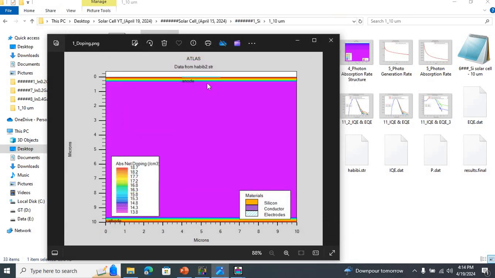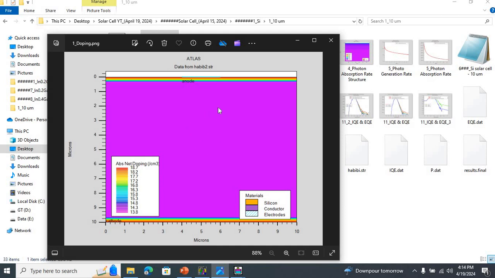The total width that contributes to the solar cell current is the width of the I layer, represented by this purple color, plus the diffusion length of electrons in the p-type layer, and the diffusion length of holes in the n-type layer.